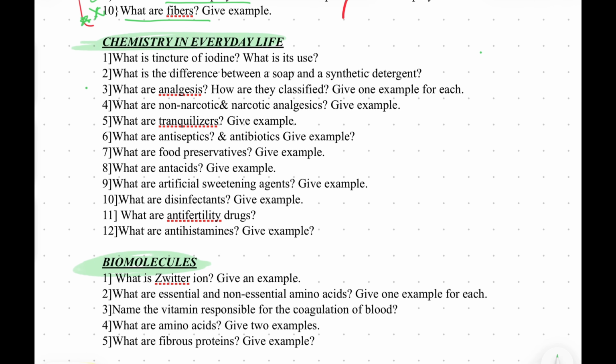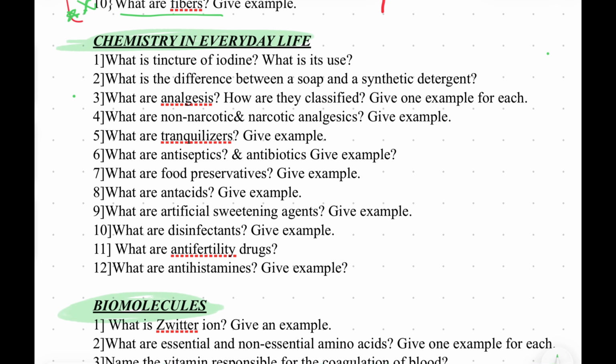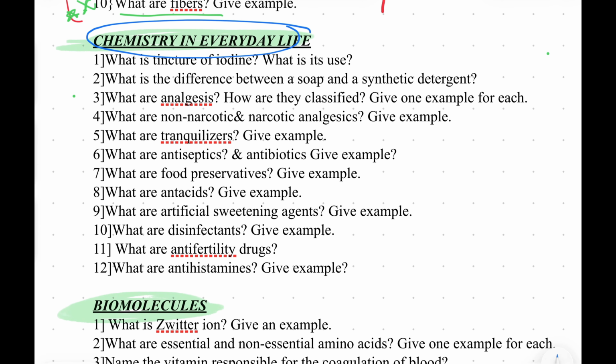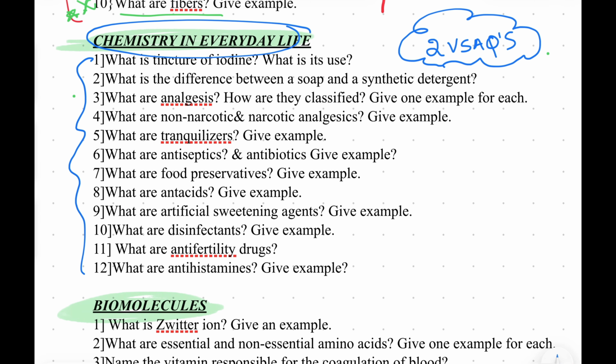Next we will go for here. Chemistry in everyday life. This is also a very important lesson. We will get here two VSQs. Two VSQs will be asked from this topic also. Don't forget. Mostly all are important. Okay. No single star question. All are double star questions. Therefore, all are important. Okay.